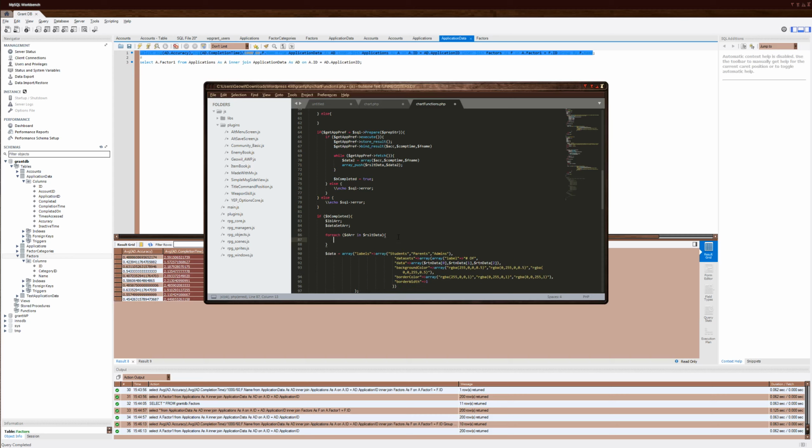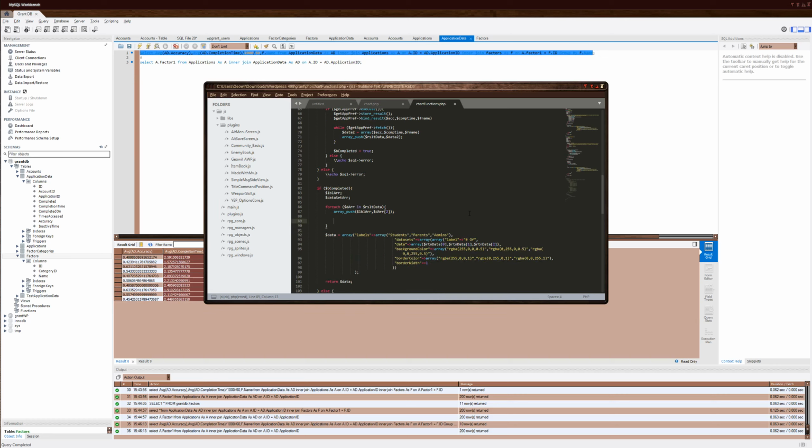So now for each one of these we want to add to the label array. So we'll just do an array push on that. It's the simple one. Array push. Label array. And then D array 3 or 2. That was a simple one. This one's the harder one now, because what we have to do is we have to recreate this structure here. So we have our dataset array.